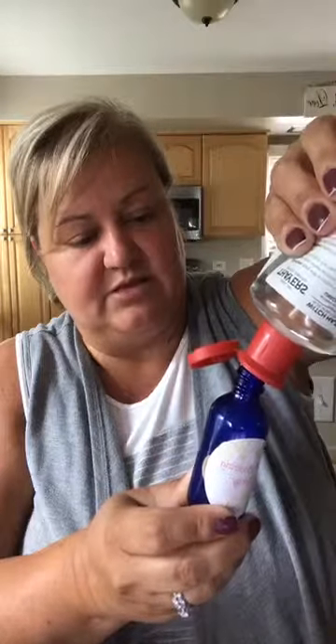Oils are not like baking, so just use these drop numbers as a guide — I personally like a little more peppermint and lavender. Then we top it off with witch hazel, which you can get pretty much anywhere: Whole Foods, Walmart, Jewel. Just make sure it's unscented; there are non-alcoholic and alcohol versions, whichever you prefer. The peppermint is cooling to your skin, the lavender is soothing and will take redness out, and the witch hazel takes the heat out.